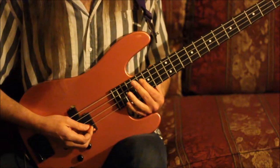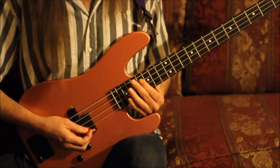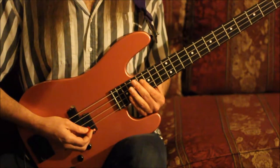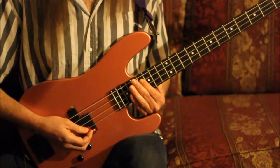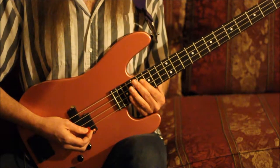Now notice that this last note here, every time we repeat the riff pattern, is actually sustaining into the next measure. Instead of resting like we did the very first time we played it, now that note's sustaining out in place of that. This riff pattern repeats itself 8 times before the music progresses to the next phase.